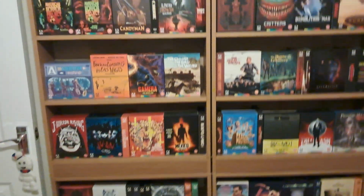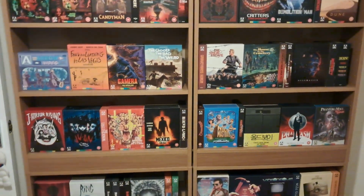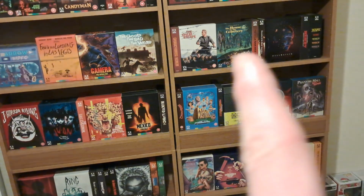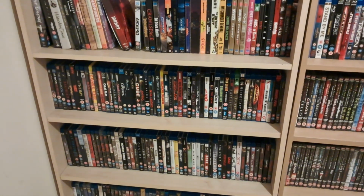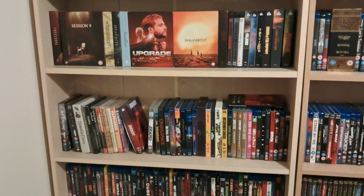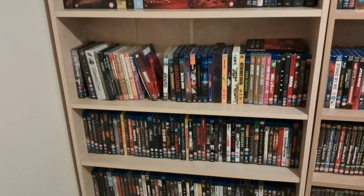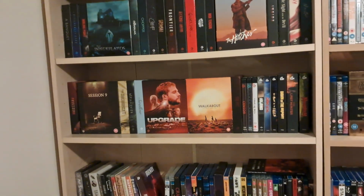So yeah, I thought it better to front face them so it looks good for now. And then as I get more films, if I get more Arrow, then I can turn some of these sideways. For instance, turn House by the Cemetery sideways, you can get another 4 in that gap. And then if I get any more Second Sight or standard, this is mostly the horror Blu-rays, well, only down to there actually, the bottom 2 shelves are general films. But obviously if I was to get, say, 10 more normal Blu-ray pickups, then I'll fit them into here and then turn the Arrow sideways and move the Second Sight back over into that bit.